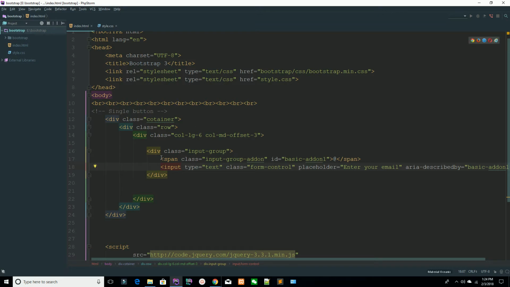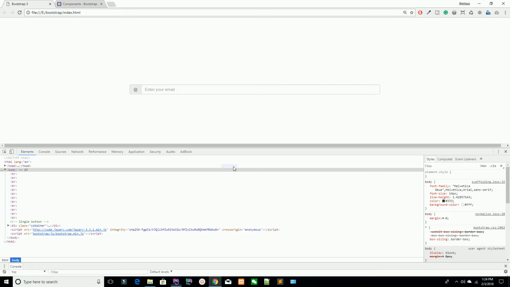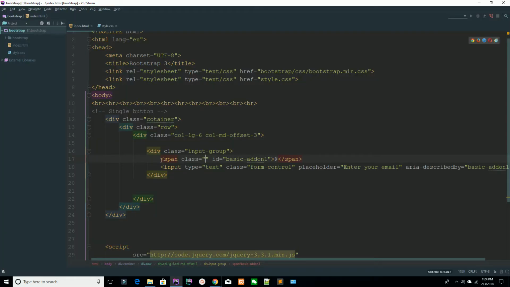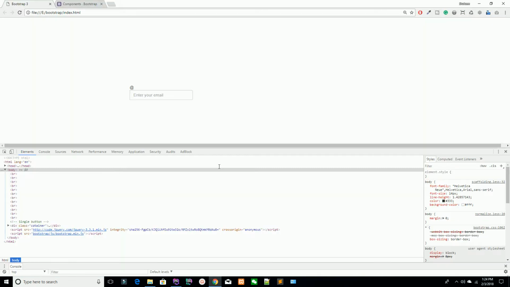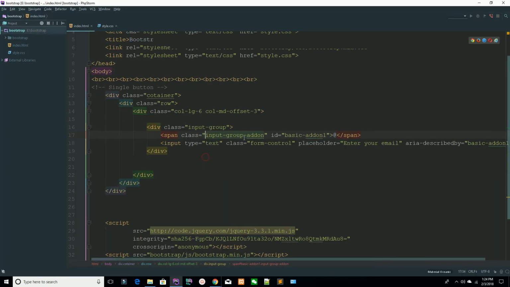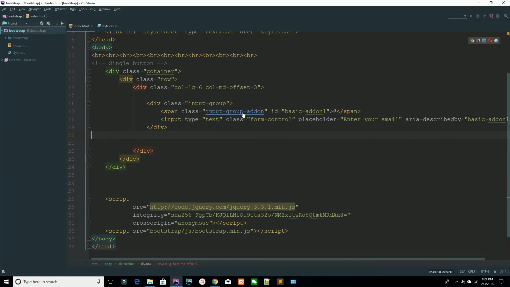You need to add input group first of all, then the input group add-on. Whenever you remove this section, you can see it's not working. Why is it not working? Because this class is not available. If you want to show your text inline, in a single line with your input type equals to text, you need to add this class, input-group-addon.